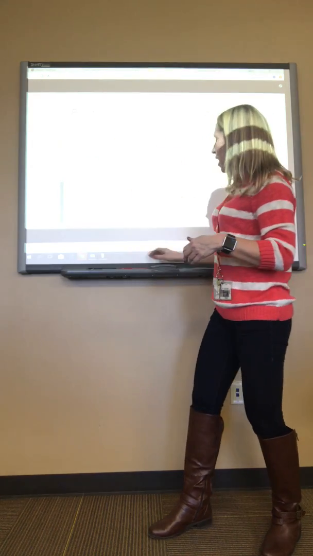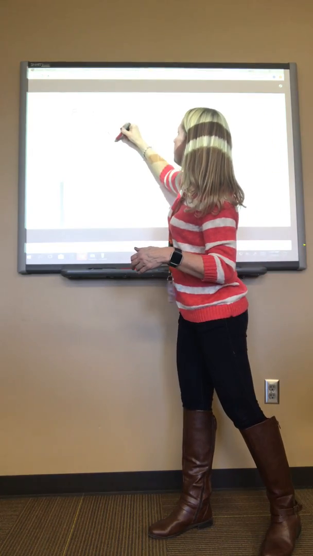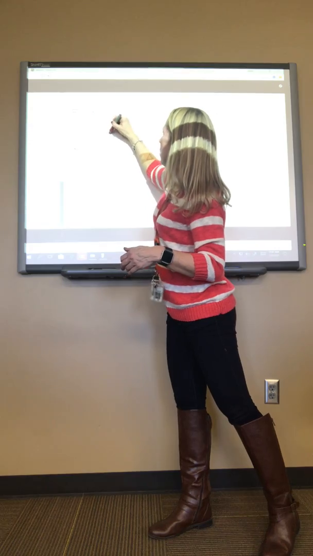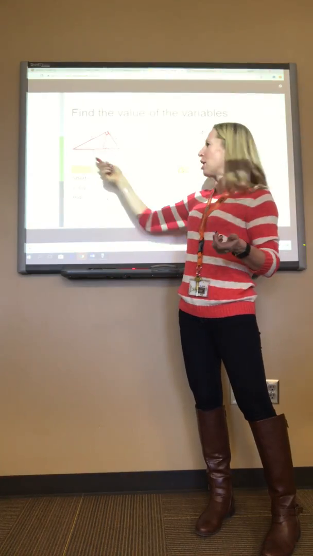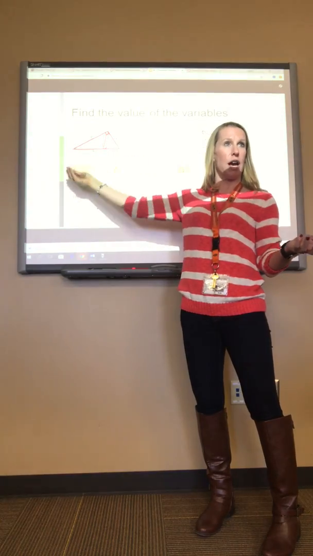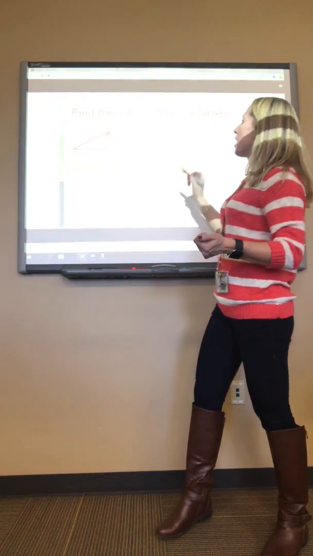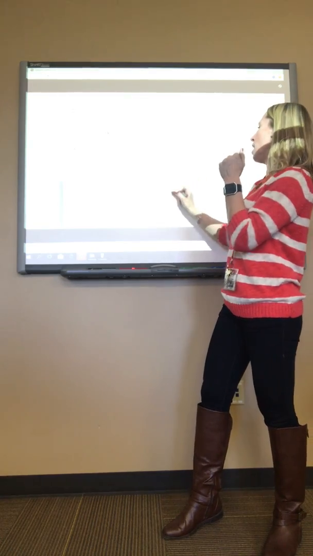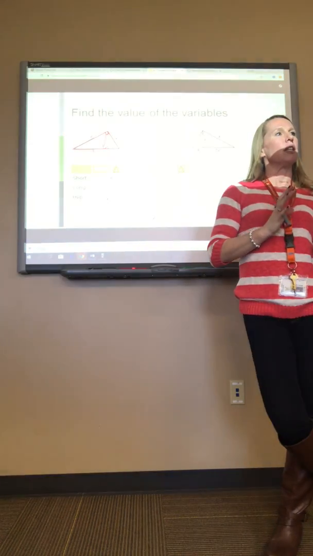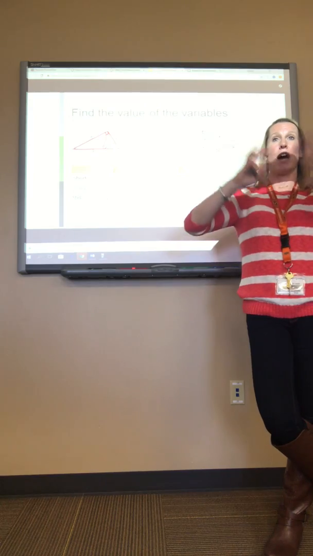Okay, let's look at the great big triangle. What's the hypotenuse? 12. Yes, 12. Good job. 9 and 3 make 12. Is everybody good with that? Okay, what's the short leg? What's the long leg? X and Y. Okay, now the reason we're using these tables is we're going to try to find a proportion.